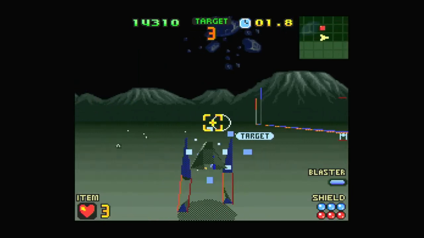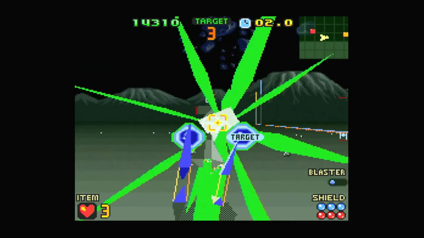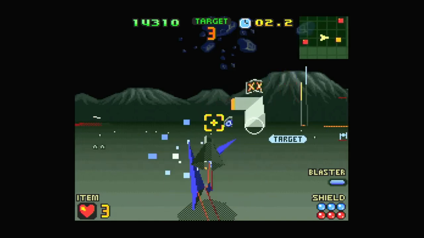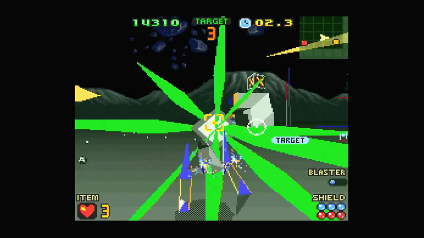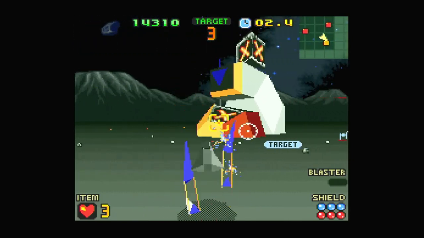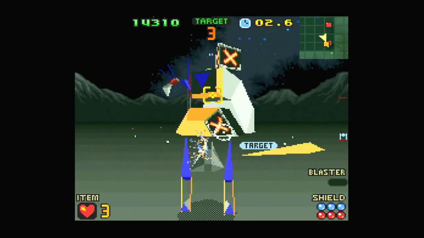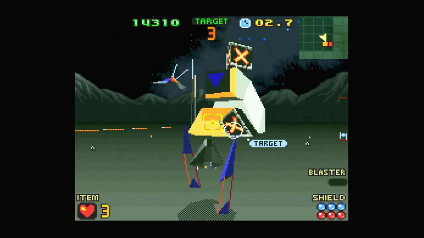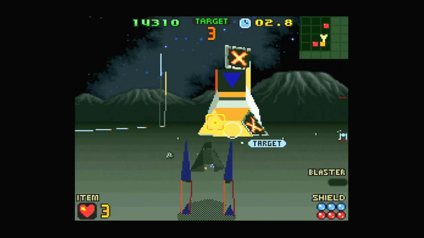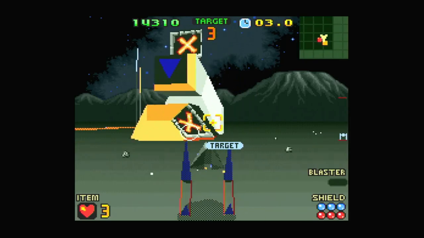Seems like we need to go this way. I'll keep walking. I was trying to transform. Oh, there's a gimmick here that you do. You shoot this, and then you shoot it again to try and get a circle. I'm gonna make sure it doesn't aim at an enemy though. Stop aiming at that. Oh, it has to be on the side.